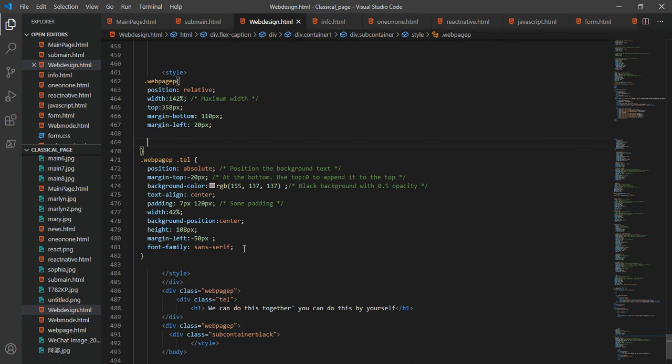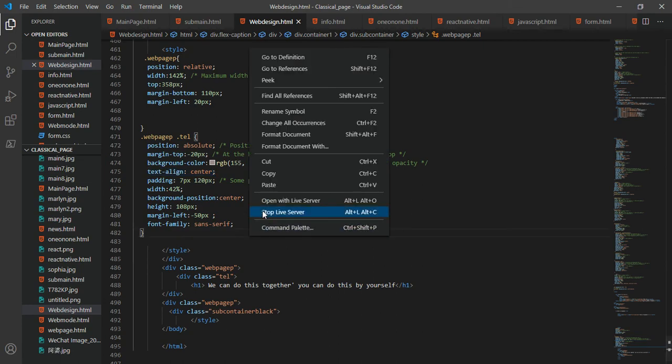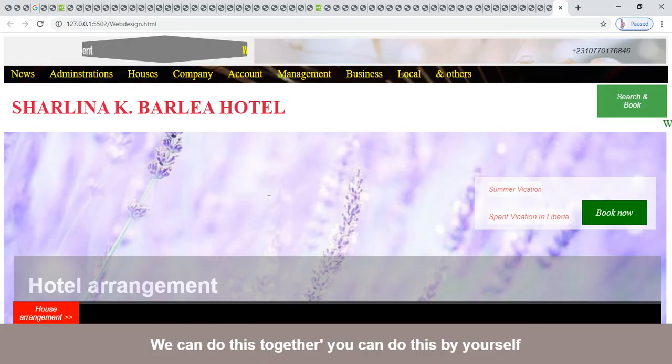Now this is the writing design, sans serif, and then depending on what you want, the center of the image, the weight of the image, the padding of the image, and text align, the text should be aligned in the center. But before then, let's run it to see how it works, then we can go into the code.